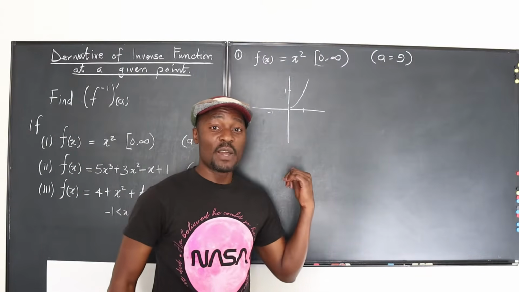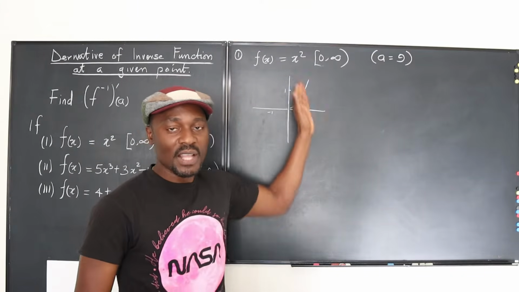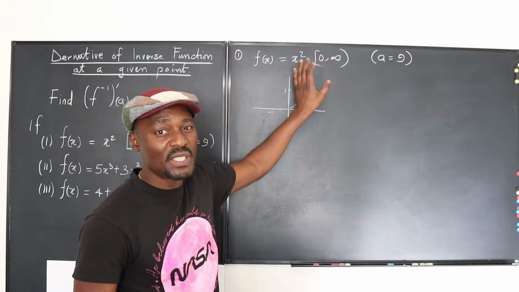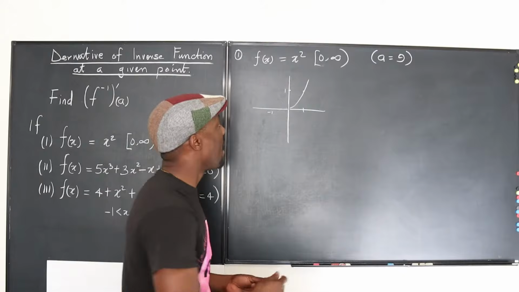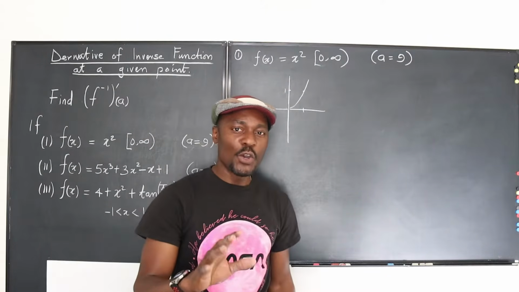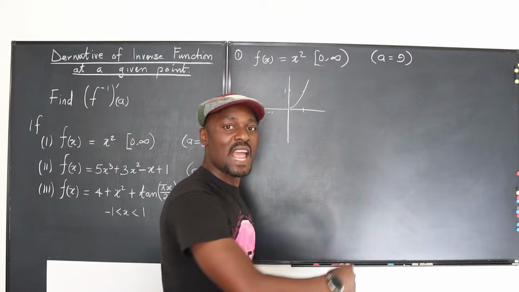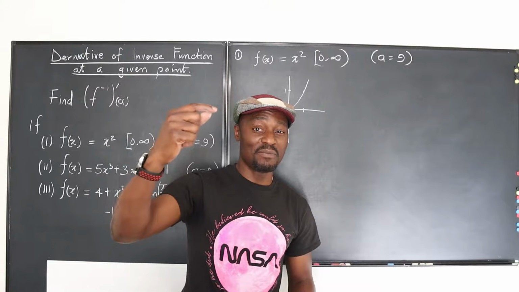But let's delete. So now that we've deleted one arm, this is a one-to-one function. It passes both the vertical and the horizontal line test, and now we can use it, and that's the reason why we have this. Remember, we're dealing with inverse functions. So only a one-to-one function can have an inverse. Okay, now that we understand that, I'm going to show you the two ways. The first way is just the way I did the other example, and the second way will be the new way, which is the best way.